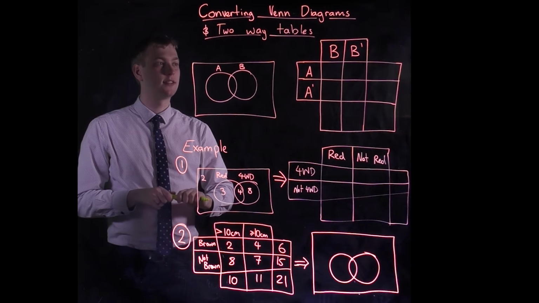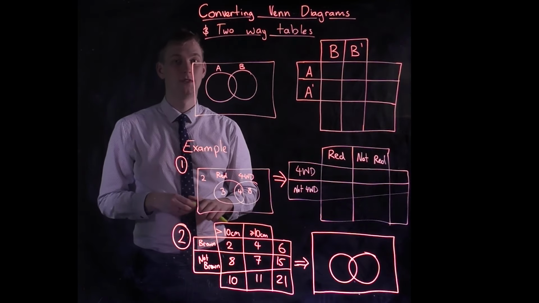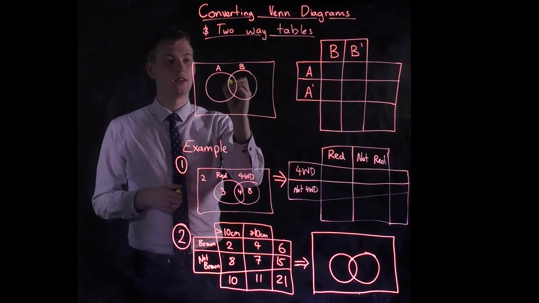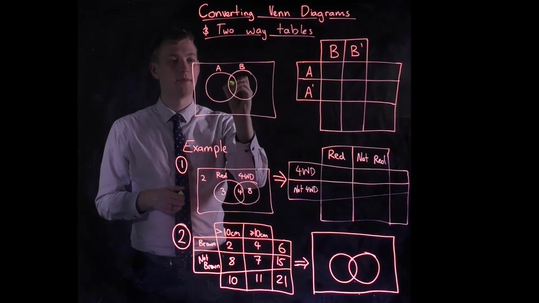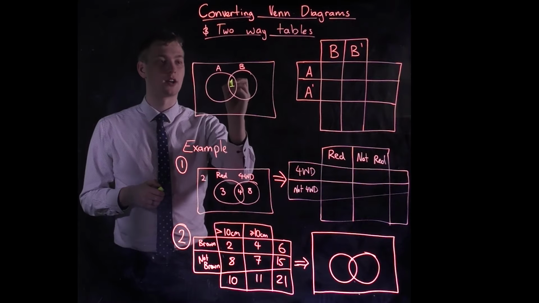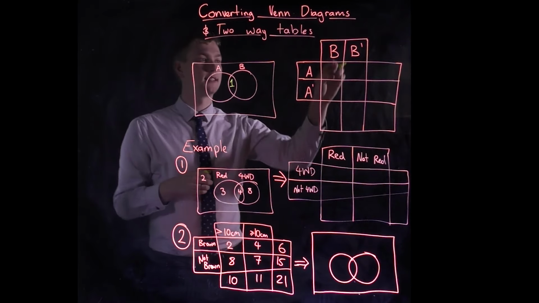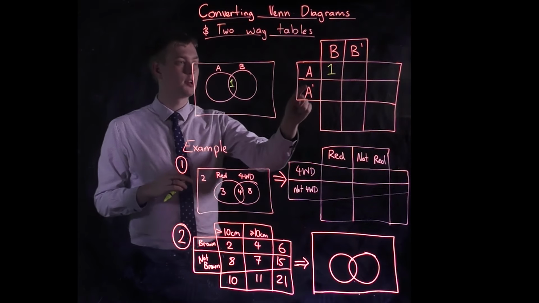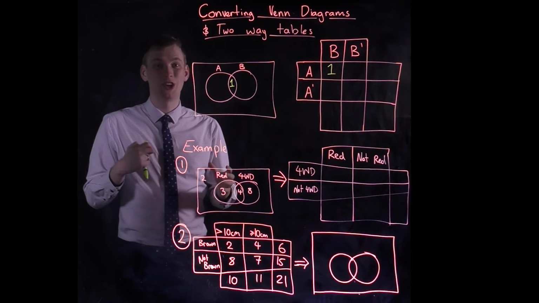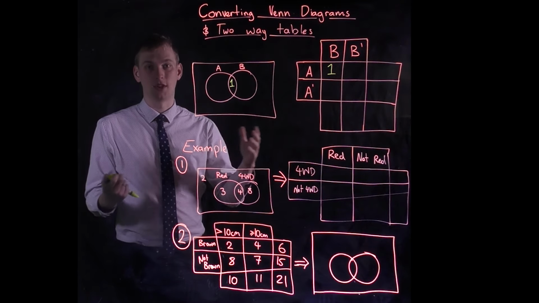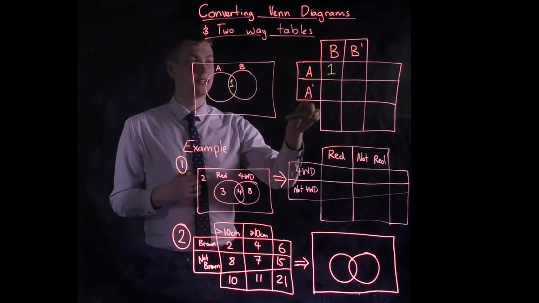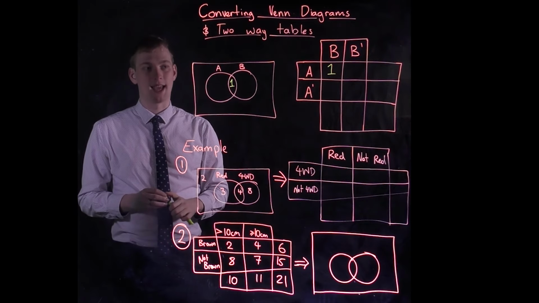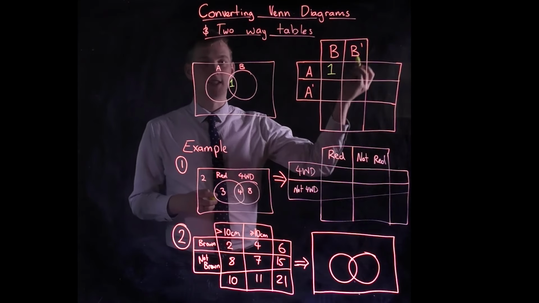Now first, we have to get our A and B. So these are the things that are in this section. Now I said before that that's this part. So we could think of this as, let's number them. We'll put 1. So this section where it crosses over, it's both A and it's both B, is the same here. So we go 1. Now you'll notice here that we have A dash and B dash. That just means the complement of A and the complement of B, or not A, not B. And we talked about this a few lessons ago. But if it doesn't fit into A, it's going to be in not A. And if it doesn't fit in B, it's going to be in not B.